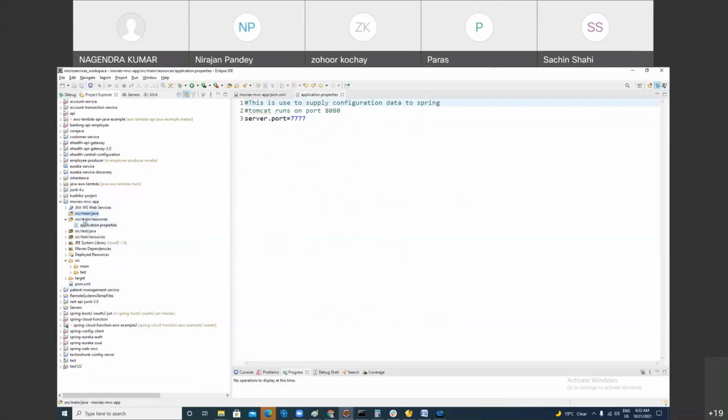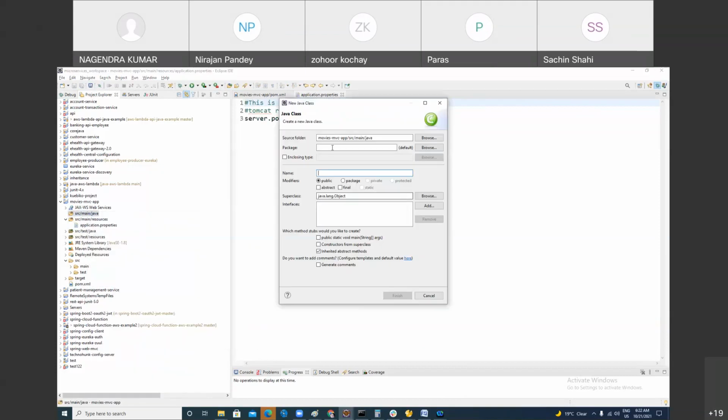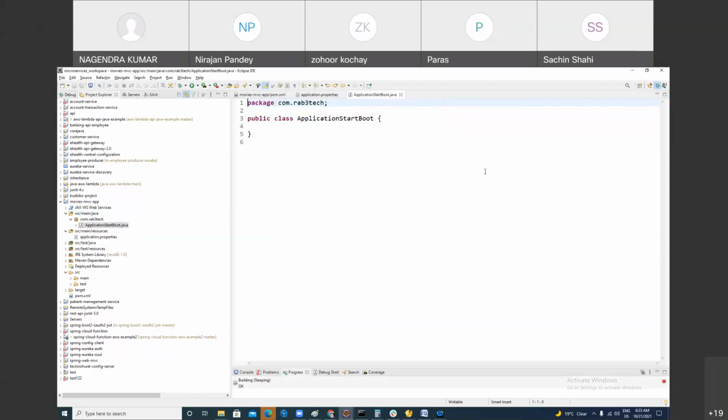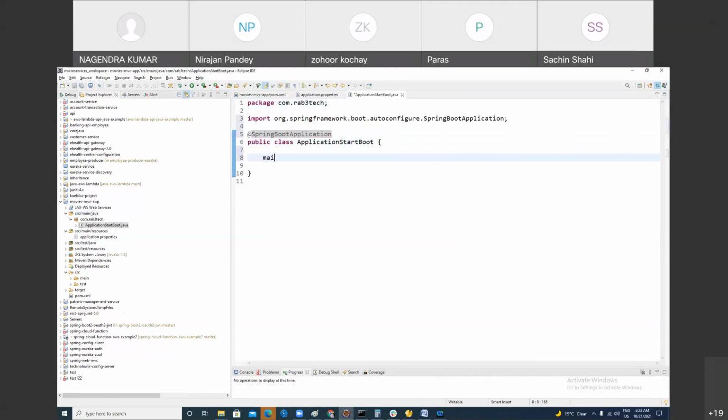Java file. You have to make this file inside src main Java. New. Can you see this? Class. You know how to make a class, right? Here you have to make the package name. The package name you can give anything, it is up to you. And the class file name would be anything. It doesn't matter. Application starter. This file name you can give anything, but whatever you want to write in this project is fixed. This file should be annotated with Spring Boot application, fixed, right? And you have to write the main method.